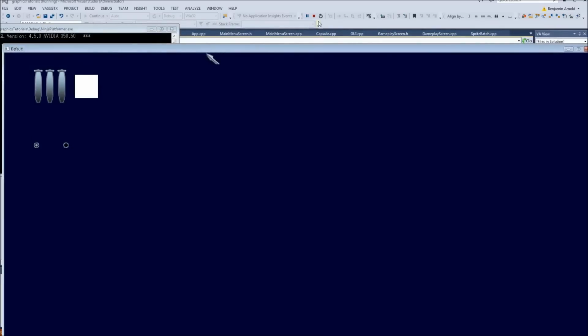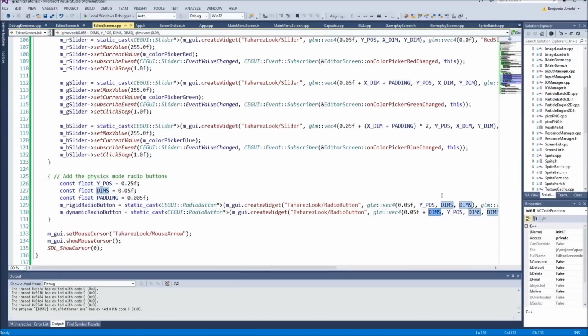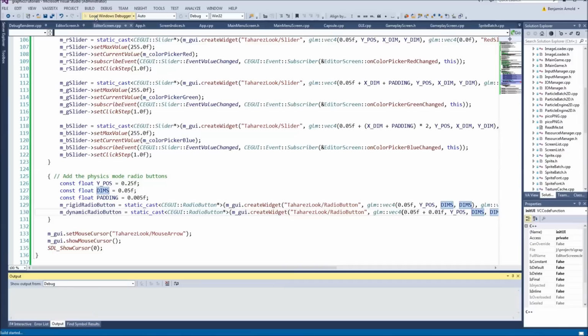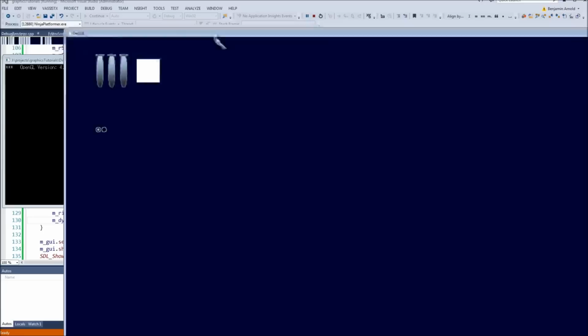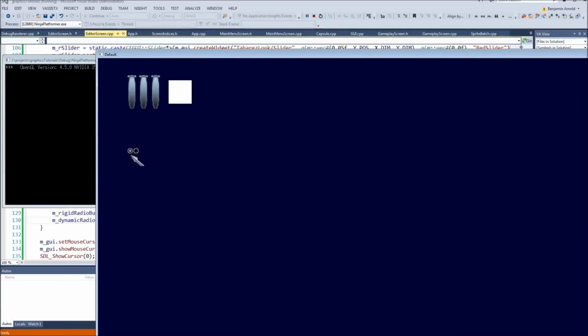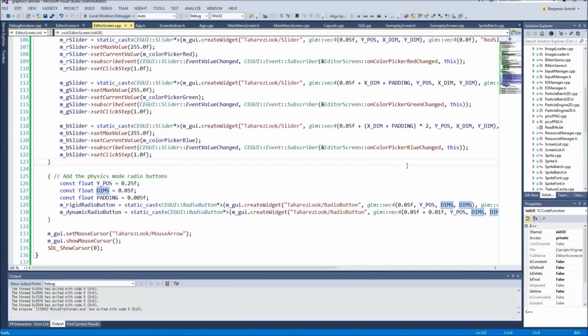Well, I'm not really sure why it's so far away. That should put them really close together, but let's see. That's really weird. I think there might be something weird with the look and feel for these things. I think they might be bigger than that image actually shows, which is a bit troubling. But we're not going to concern ourselves with this right now. Let's just put it back the way it was.